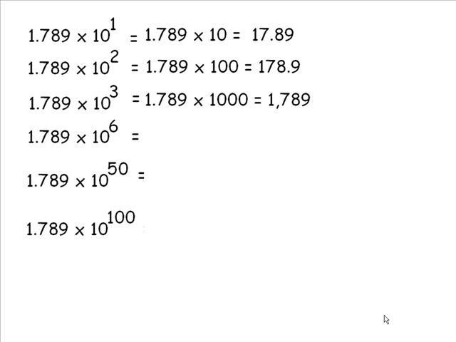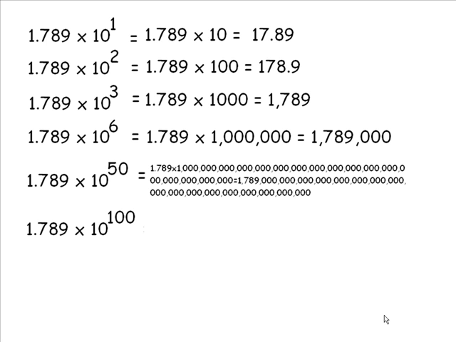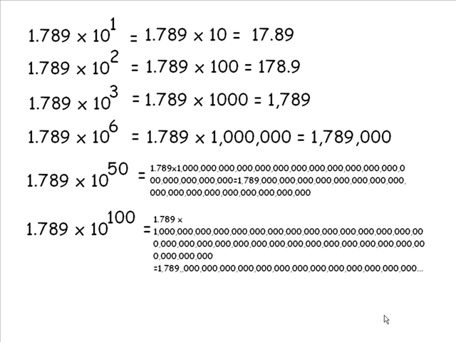If we take a look at 1.789 times 10 to the third, you know that 10 to the third is 1,000 because it's 10 times 10 times 10, so it's really only 1,789. Again, not a very large number. But when we start getting into 10 to the sixth, 10 to the sixth is 1 million, and 1.789 times 1 million turns out to be 1,789,000. Okay, again, not a real large number, but you'll see what happens. When we have 10 to the 50th, we can very shortly write 10 to the 50th instead of writing all of these zeros. Or 10 to the 100th just gets ridiculous. So writing really large numbers is easily done with scientific notation.